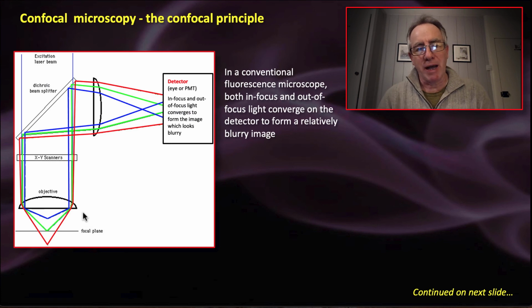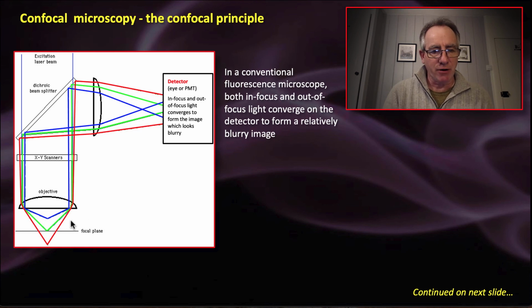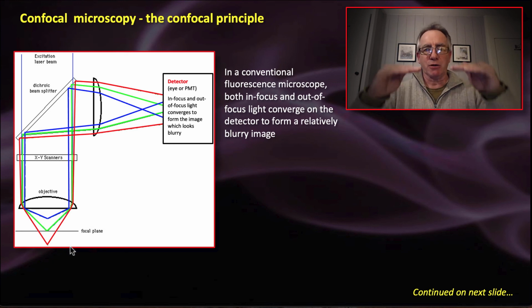So I'm banging on about it, but how is a confocal microscope different from a conventional fluorescence microscope? This picture here is showing what goes on light pathway wise within a conventional fluorescence microscope. And if we look down here, you've got to pretend that your specimen is relatively thick and three-dimensional, and it's sitting down here maybe on a microscope slide, which would be at the bottom of the picture. Now, you guys already know from looking through microscopes that you can focus up and down through your specimen.